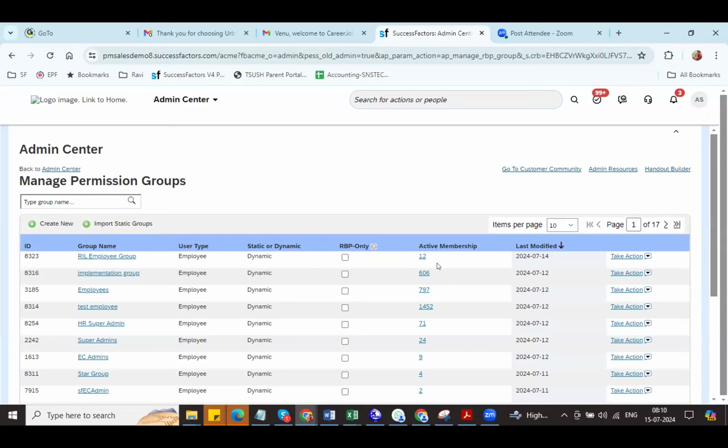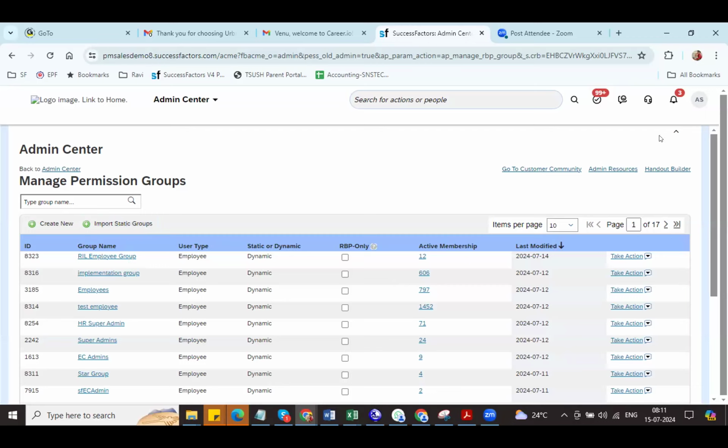If you have created a group with the criteria as user or username, then there are only fixed employees. If you want to add some employee forcibly, you come and add the employee. But if you are choosing the people pool like country, company, location, and the employee falls into that criteria, the system will automatically pick. If it is user, it is fixed, static. And if it is company, location, business unit, division, job code, pay grade, then it is dynamic.